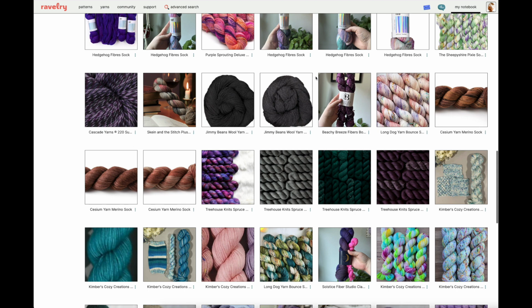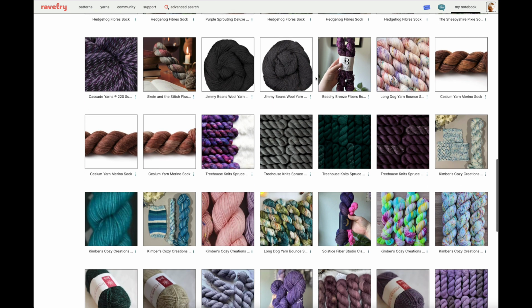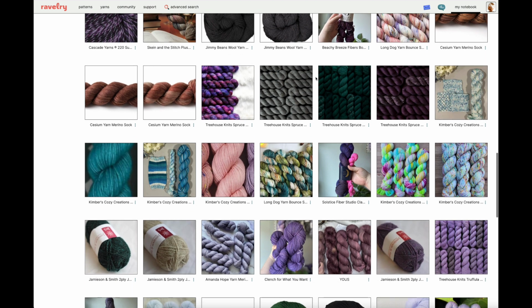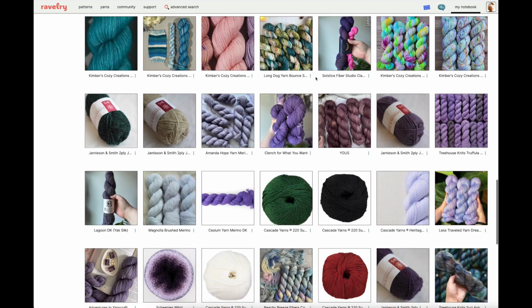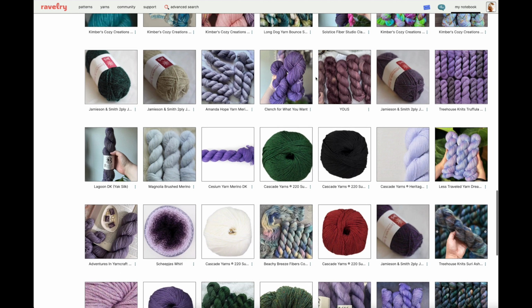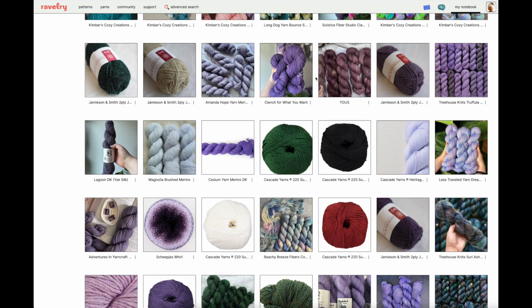Maybe you think, oh, this yarn that I have is going to be the perfect fit for this pattern, but you've forgotten you've already been using it for something else. So it's just a really handy way to stay organized and to keep a good handle on where your yarn is being used and how you can possibly use it for future projects.